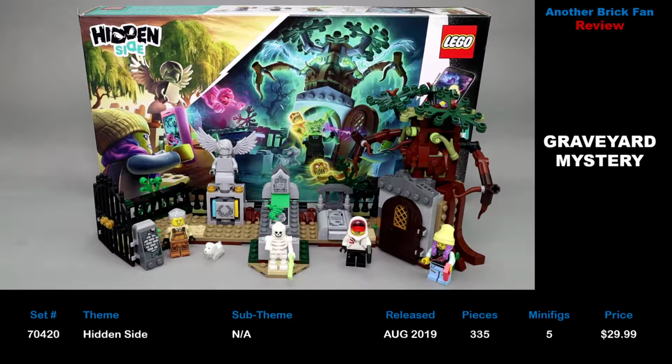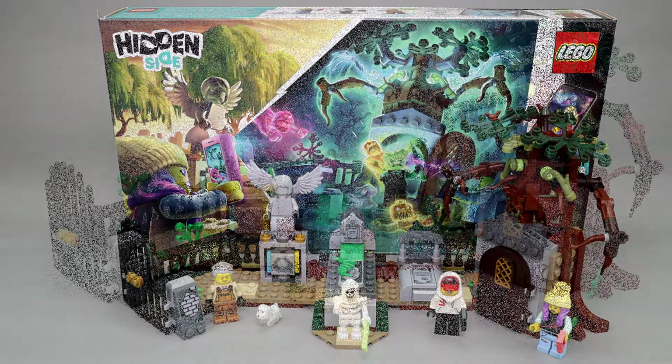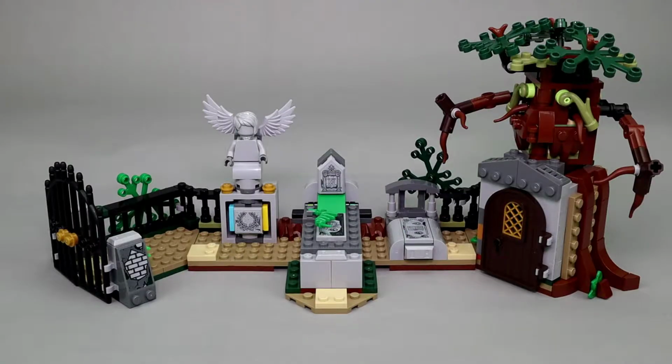This is set 70420 and was released in August 2019. It has 335 pieces, 5 minifigures, and cost about $30 when it was released. We'll take a look at the minifigures in a minute, but let's start with the main build. The main build here is a graveyard scene, and it makes for a really nice little vignette. There's a lot of little details here that are pretty nice to take a look at.